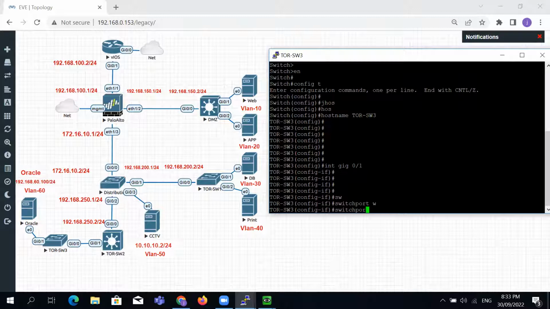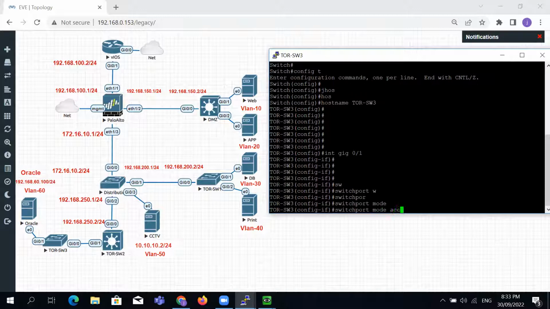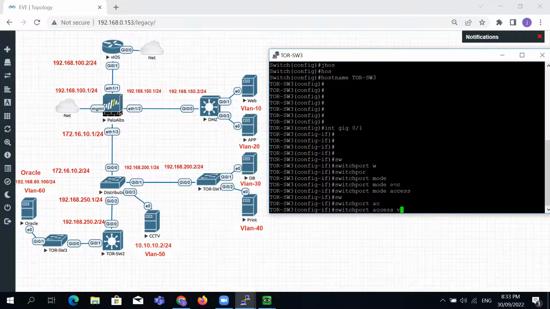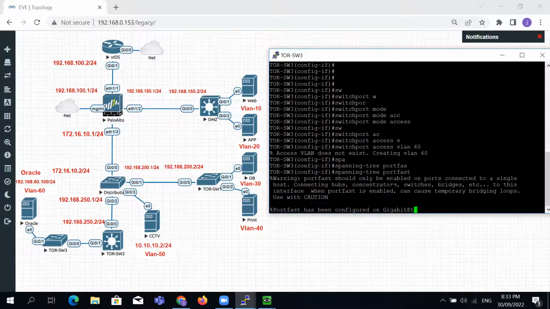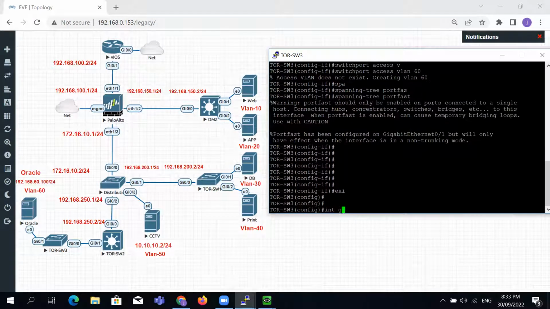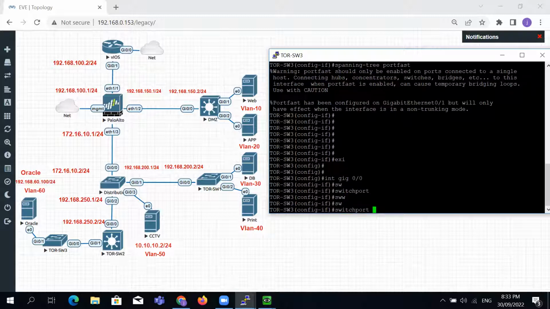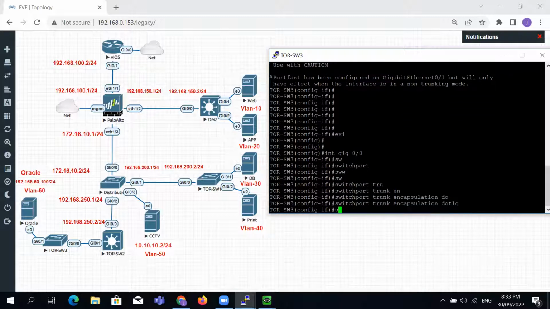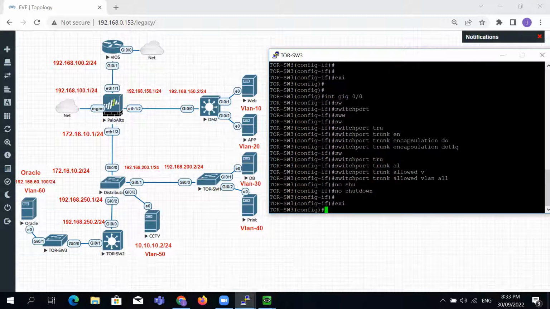Switchport mode access, switchport access VLAN 60, spanning-tree portfast. VLAN 60 is created. Interface gigabit 0/0, switchport trunk encapsulation dot1q, switchport trunk allowed VLAN all, no shut.